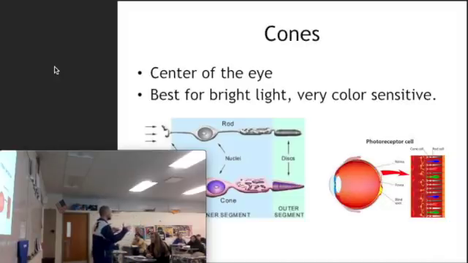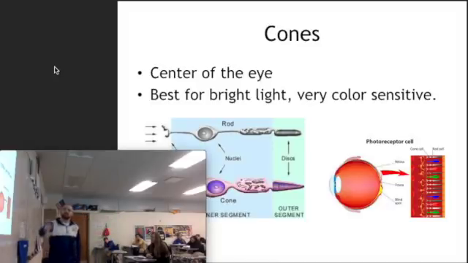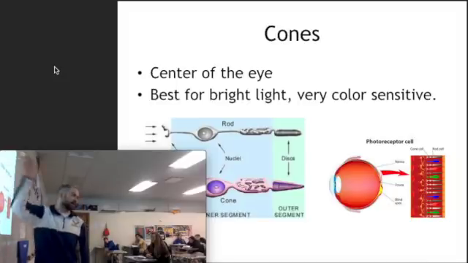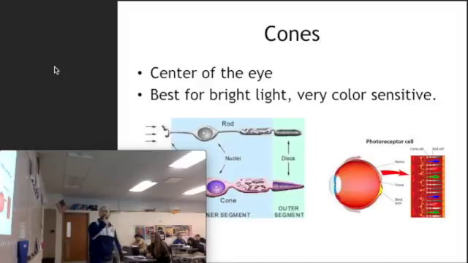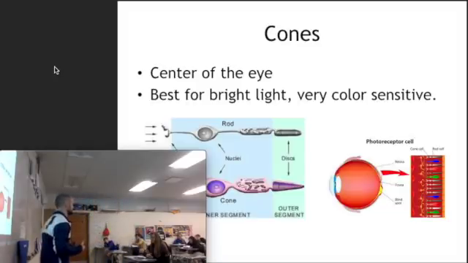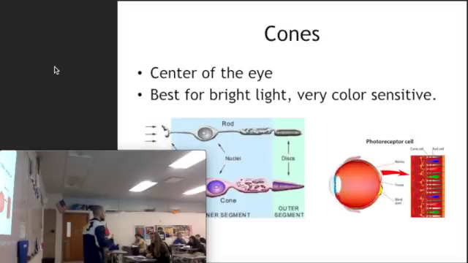Cones, though, right? If you think of a cone, they come to a point, right? So I'm going to focus all of my attention on Miss Wareham right now, utilizing my cones, because cones are at the center of the eye on our retina. They're very good in bright light. They allow us to code and to see color, right? And think about all of the colors that our eye can see. There are literally thousands of combinations of color that our eyes can detect.